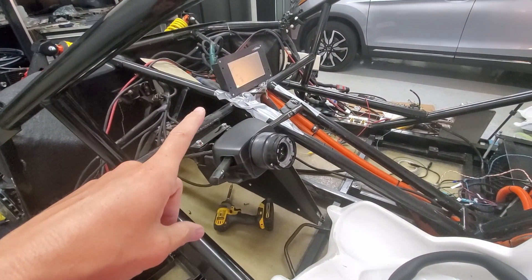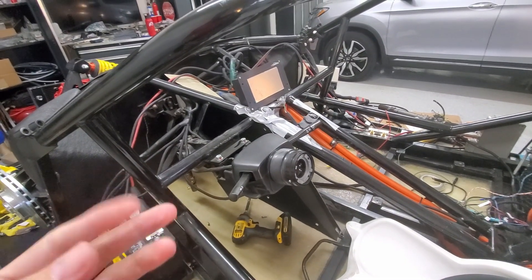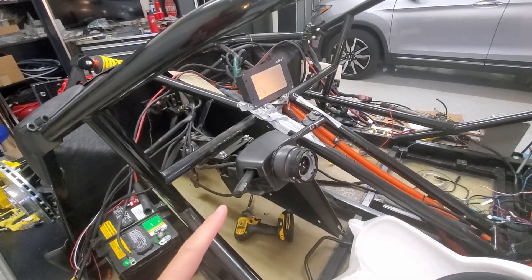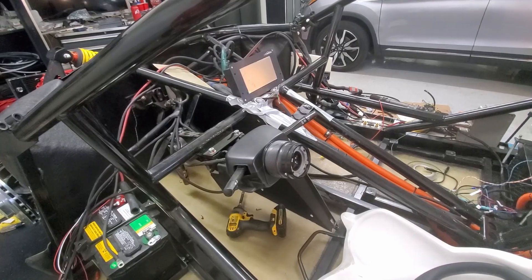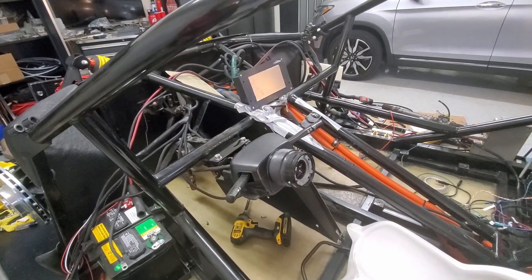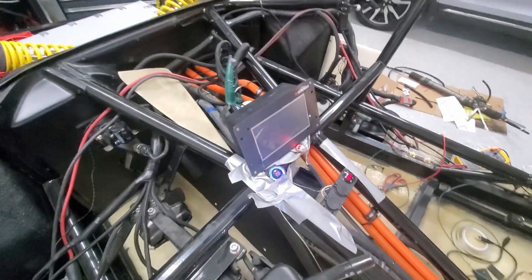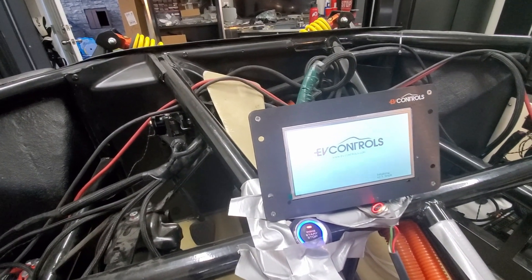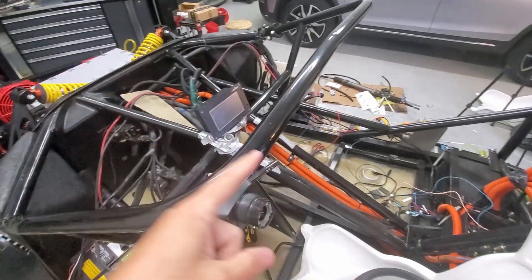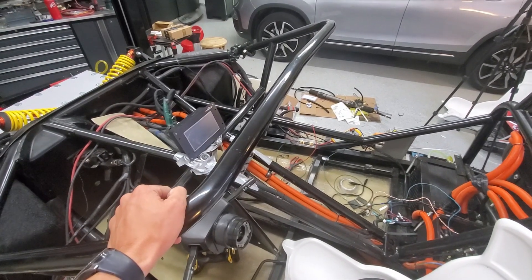Going to try to power it up. This is back from EV Controls — they swapped out the board where the CAN controller chip was damaged. I don't have any high voltage yet; I just want to make sure it can turn on. I do have it connected to the Tesla inverter, so hopefully it'll get through that one screen. And then after that, we'll hook it up to high voltage and see if we get the boot cycle. I think I had a false alarm — I had not plugged in the inverter plug. I'll go plug that in and see if it'll get past that screen. That kind of gave me a little bit of a heart attack. All right, here we go — this is start number two.